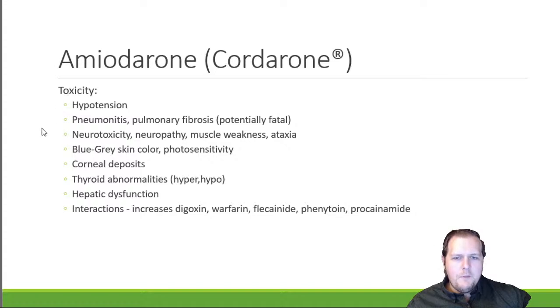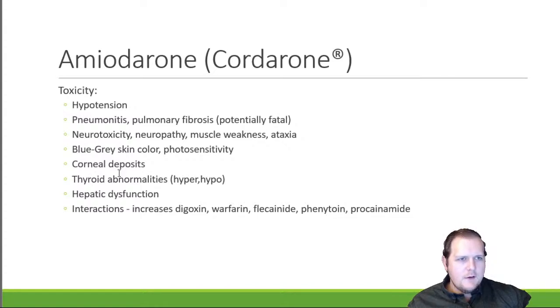Some of these things are not going to be apparent until they've been taking them for years, which you might find for some patients that might be on these drugs for decades. So things like pulmonary fibrosis, right? This is not going to be for someone who's acutely getting it in the ER, but for patients who've been on it for decades potentially. Again, PFTs would be something you'd want to watch out for over time if they're on this. You see things like neuropathies and muscle weakness. Interestingly, over time, the drug will build up in the skin, so you get a blue-gray skin discoloration, right? Pretty odd, unique sort of side effect there.